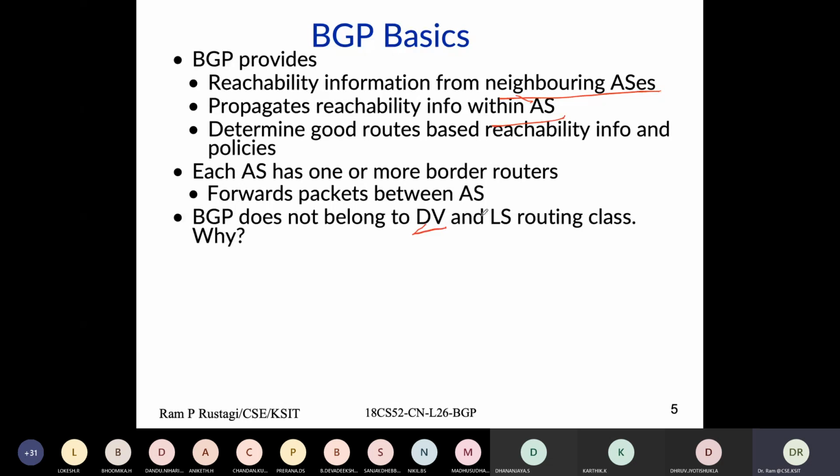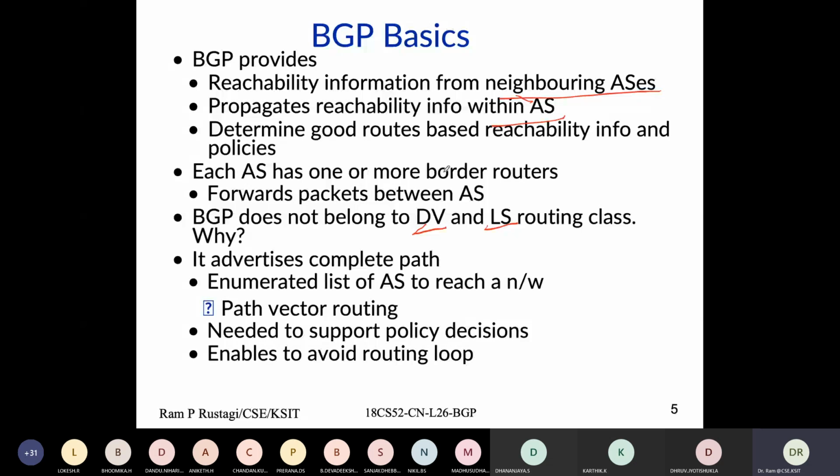Both distance vector and link state routing make use of cost, and we said cost could be different for different administrators. Cost cannot be used. That means BGP belongs to neither distance vector nor link state routing, but it belongs to the next category, which is called path vector routing.